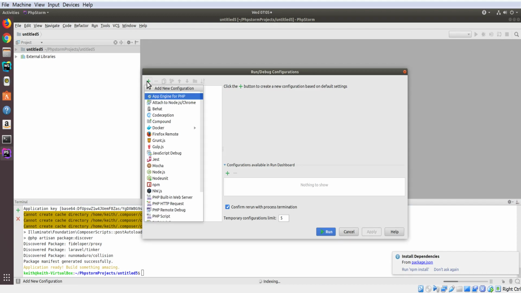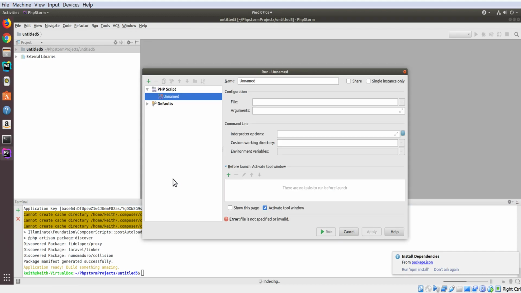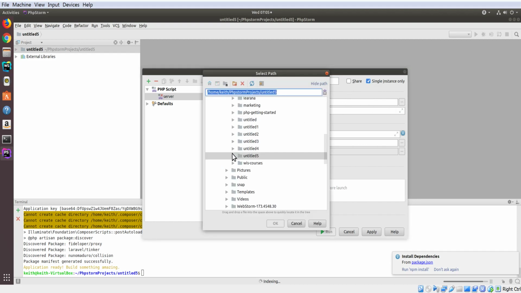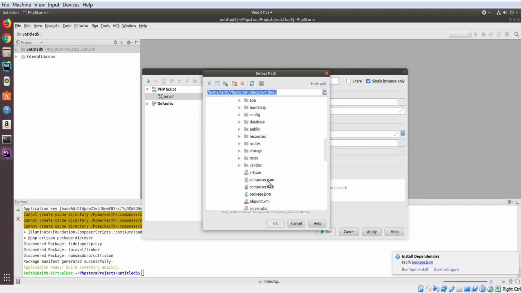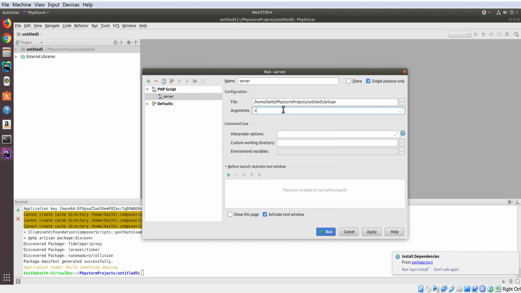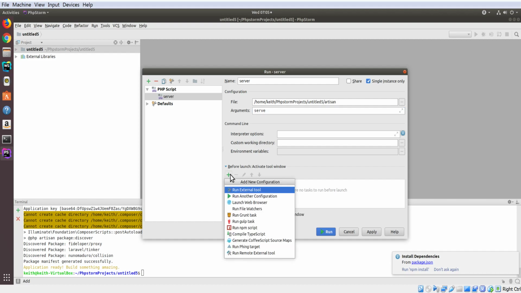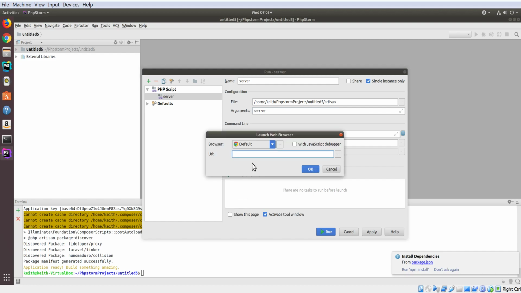I'm going to click on Add, PHP script, server, single instance, pick the file, type the serve command, and click on this to launch the web browser.